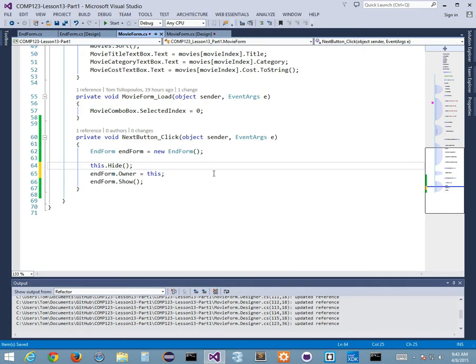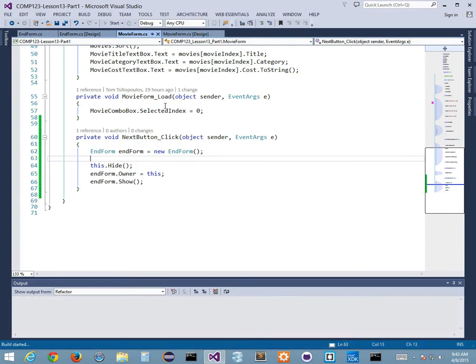Using Application.Exit, we don't have to do that. But let's just go back. This.Hide, you mean, like this. This.Hide. This in this particular case refers to the form. It's the context that we're in right now. Okay, let's check this out and see if it works.